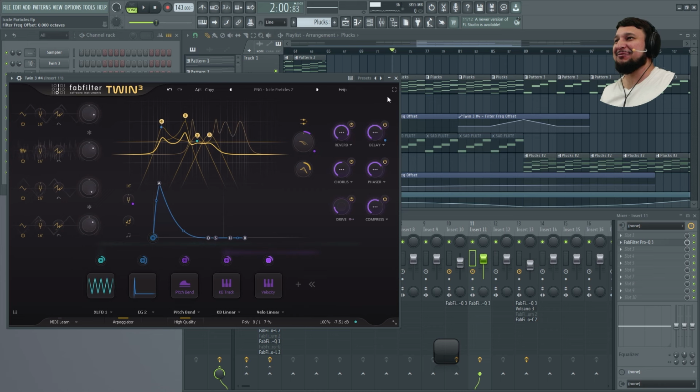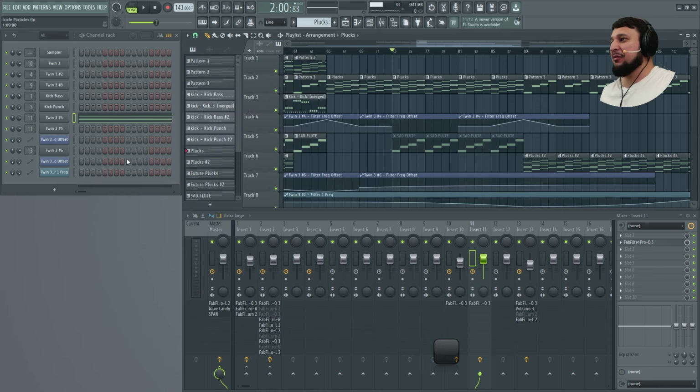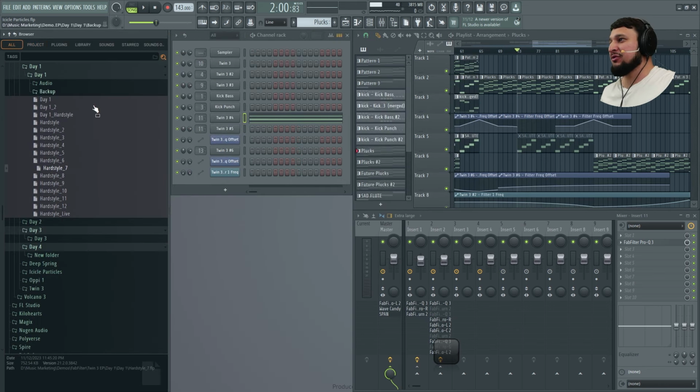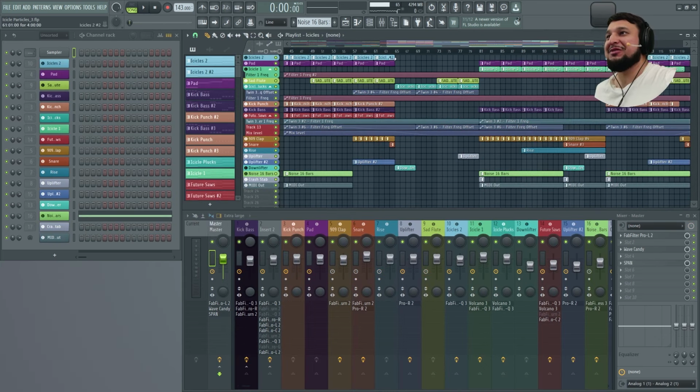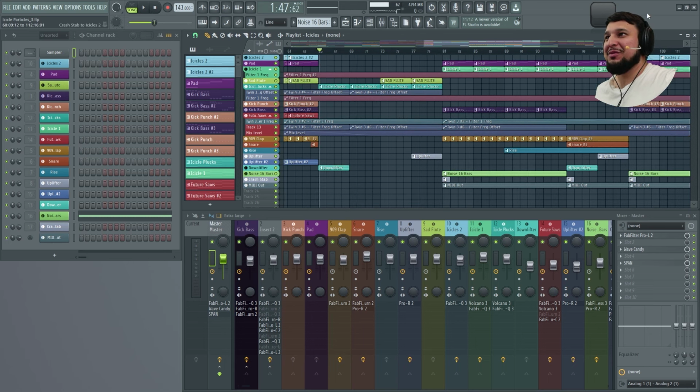So yeah, I really like that patch, as you can see. And I turned it all into that big icicle particles track. And again, let's go look at it briefly for a second. As you can see now, there's no funny business of pitch gliding right here.